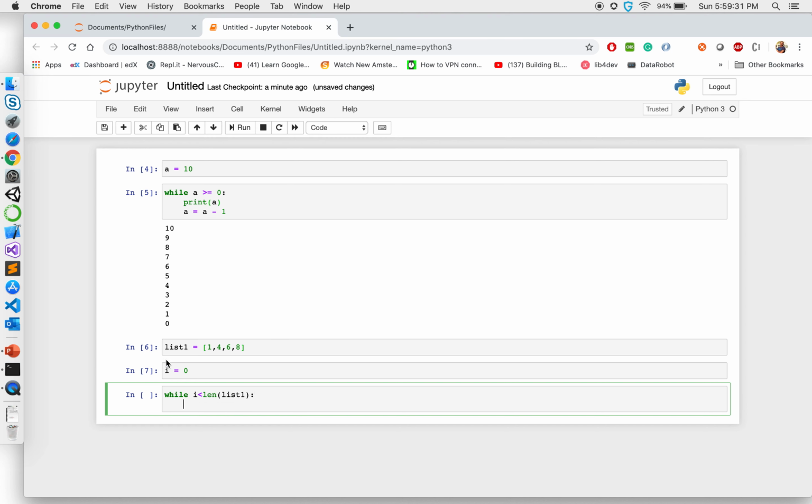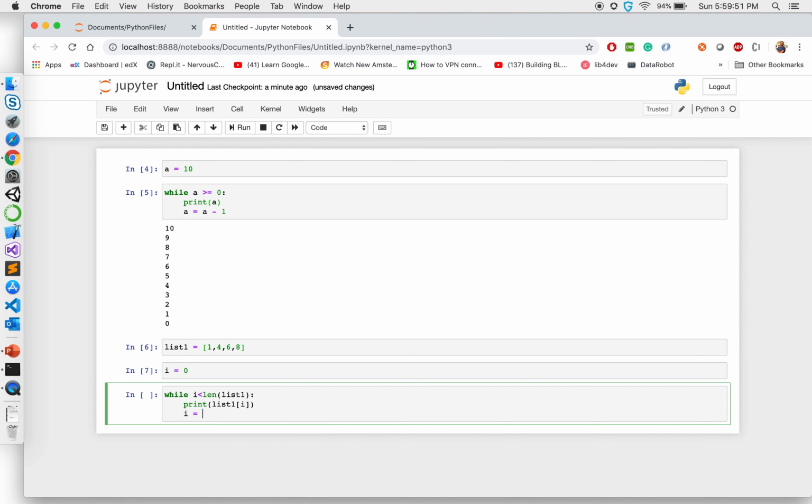So i is 0, and the list has 4 items, so it's of course less. So what should I do? I want to print the list and the element at the ith index, which is 0. Once I'm done with that, I want to increment i by 1.